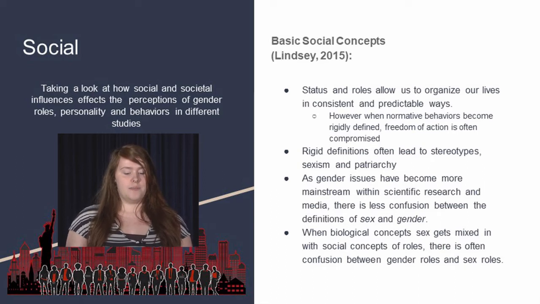Some basic social concepts to mention are that statuses and roles allow us to organize our lives in consistent and predictable ways. However, when normative behaviors become rigidly defined, freedom of action is often compromised. These rigid definitions often lead to stereotypes, sexism, and patriarchy. As gender issues have become more mainstream within scientific research and the media, there's less confusion between the definitions of sex and gender. So when biological concepts such as sex get mixed in with social concepts of roles, there is often confusion between gender roles and sex roles.